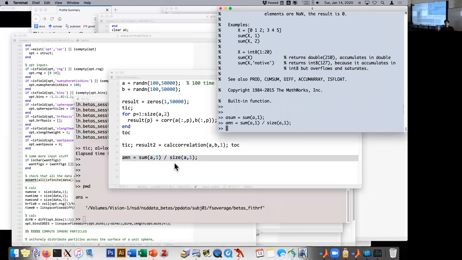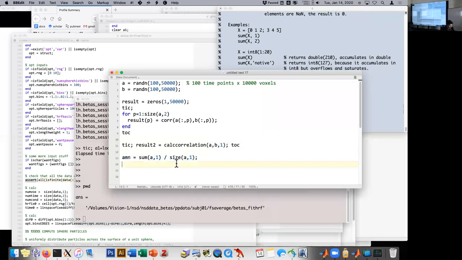Now I need to subtract it from all of the numbers in its corresponding column, right? Okay, so I'll make a temporary, A temp is just the original A, and we want to do something like that. Nowadays, MATLAB automatically repmaps. Hopefully you know what I mean. The mean we calculated is a vector, but the data is this 100 by 1,000. So we need to repeat the mean we calculated to fill the 100 rows. And for some reason nowadays, you can just type what I just typed and it will work.